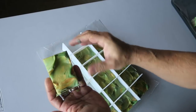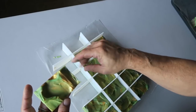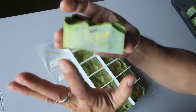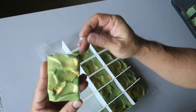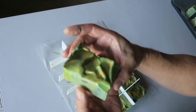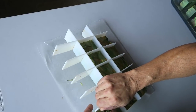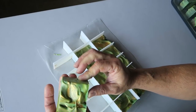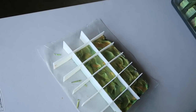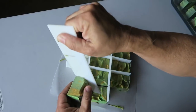I have to say, out of all my soap bars, that the addition of the avocado puree makes these a real creamy lather. So it's one of my favorite soaps to use. And if you look back at my previously made California avocado soaps, or golden avocado, you'll see that these are a little thicker, but you'll also see that the green is richer green, and that just comes with experience and time. So I always felt that possibly the avocado puree interfered with the green, so I made this a little stronger, and I think it's perfect. That's how I'm gonna keep making it from now on.